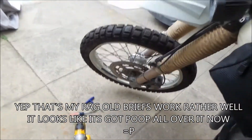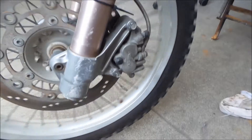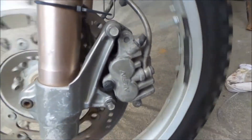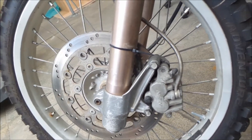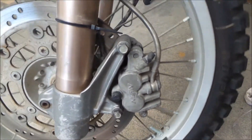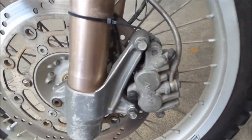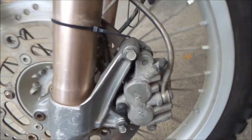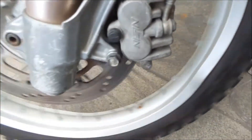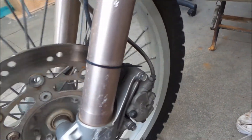Now I'll just put it back together. Okay, got it back together. It still seems to have a little bit of drag in it, but I think it's better. The only thing left I could do is change the seals on the piston. It could be that the cylinders are really worn out or have some dirt in there. I've never had this happen to any of my bikes before, but this is the one I ride the roughest, so that's probably why.